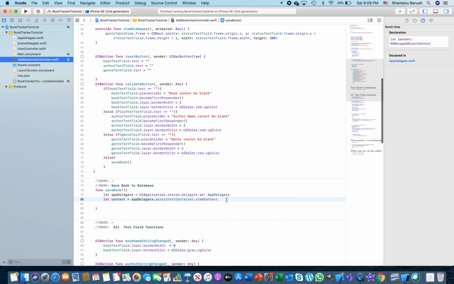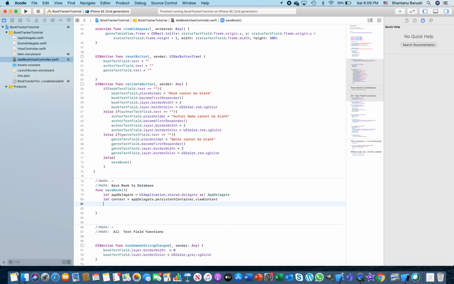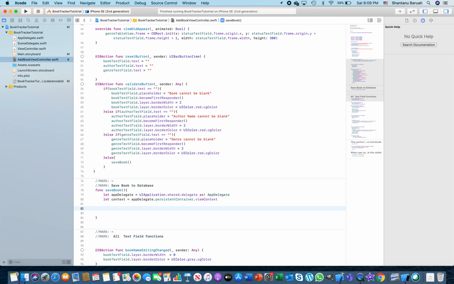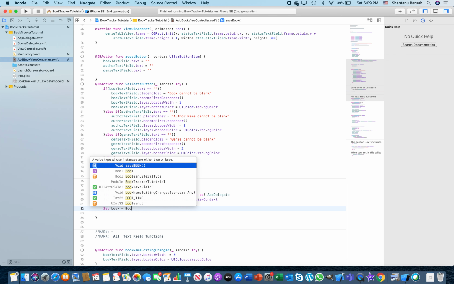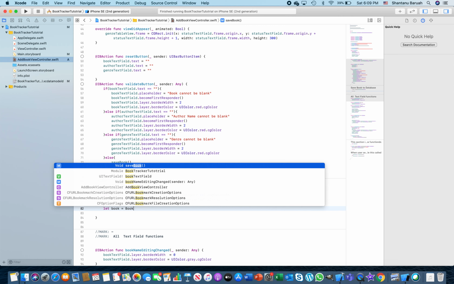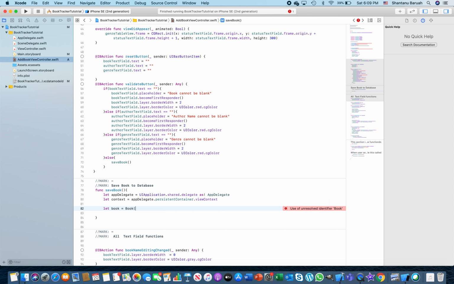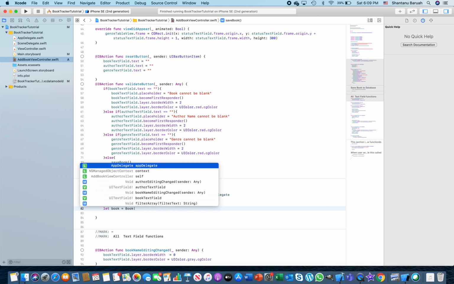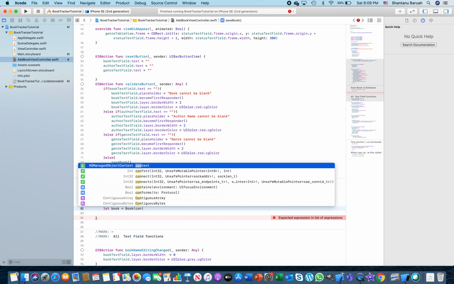And once you have that context, what you want to do is now you can define your book, right? So you can say, let me have another variable book, which is of my type Book. How do you get that? So you'll say Book, and within brackets, you will say context.